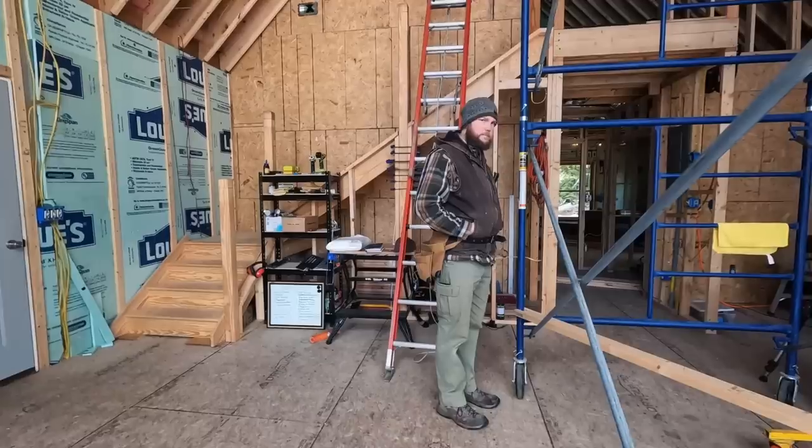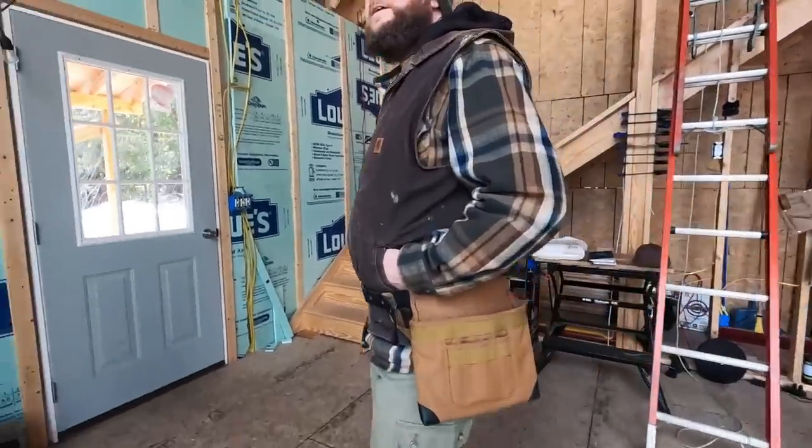And then I think we're coming back up here and hopefully we can start doing some blocking and putting the stub outs that we need to put in so we can pass our pressure test. You ready for this? Let's do it. Let's go see if we have everything downstairs still.